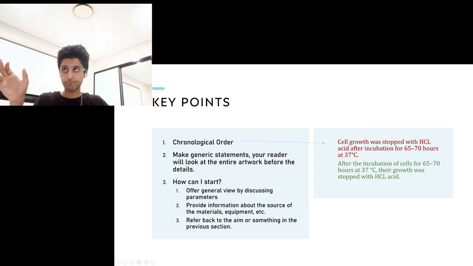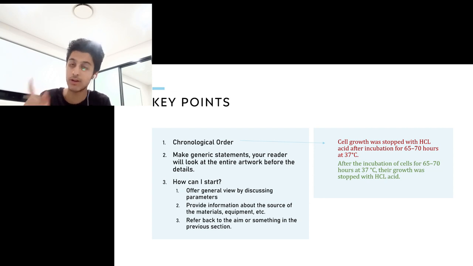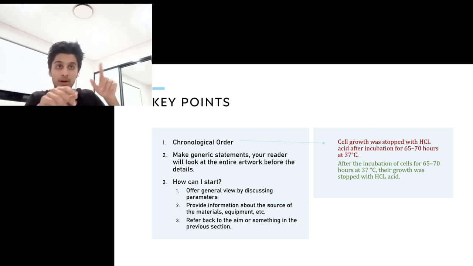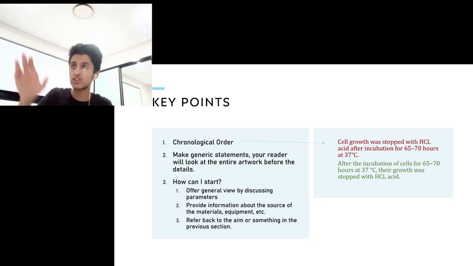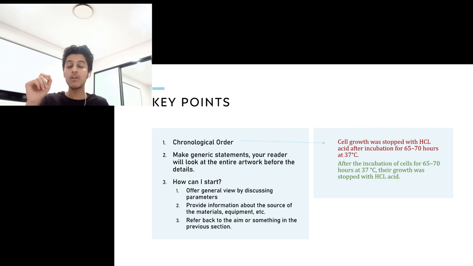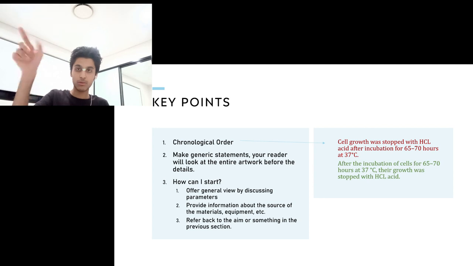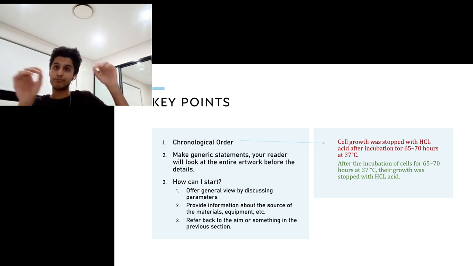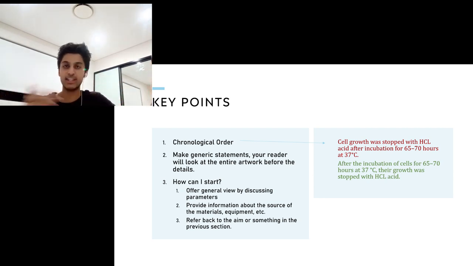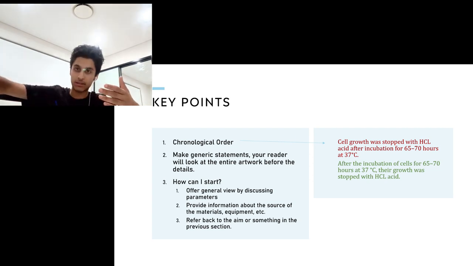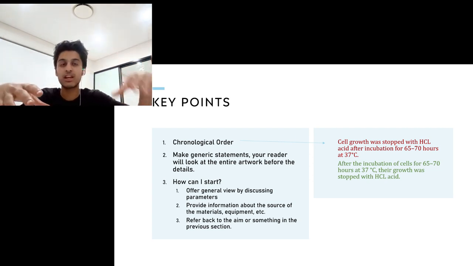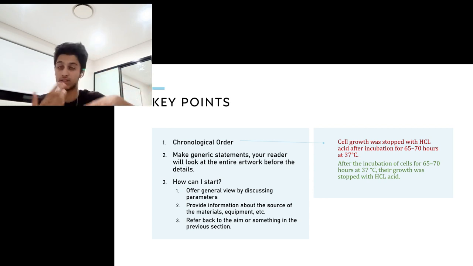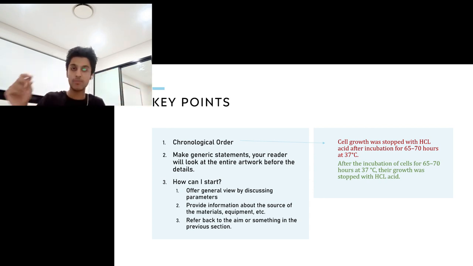Chronological order. What you want to do is always write your method in chronological order. Firstly, you don't want to use number one, this happened first, number two, this happened second. It should not be a step-by-step protocol. Rather, it should be written somewhat as a recount. So don't write it, number one, we did this, number two, we did that. That's not how it's done. You want to write it as a recount of this is what I did first, then this is what I did, then this. You want to say this was done first, followed by this, after this, and so on. Okay, I hope that's clear.